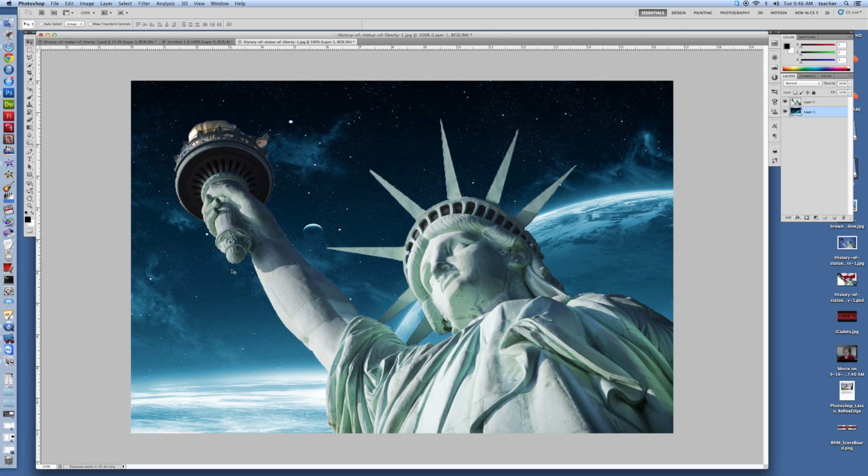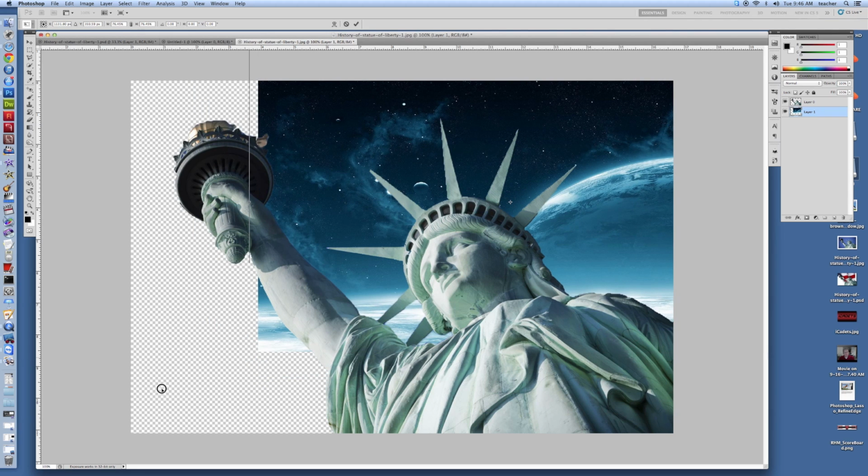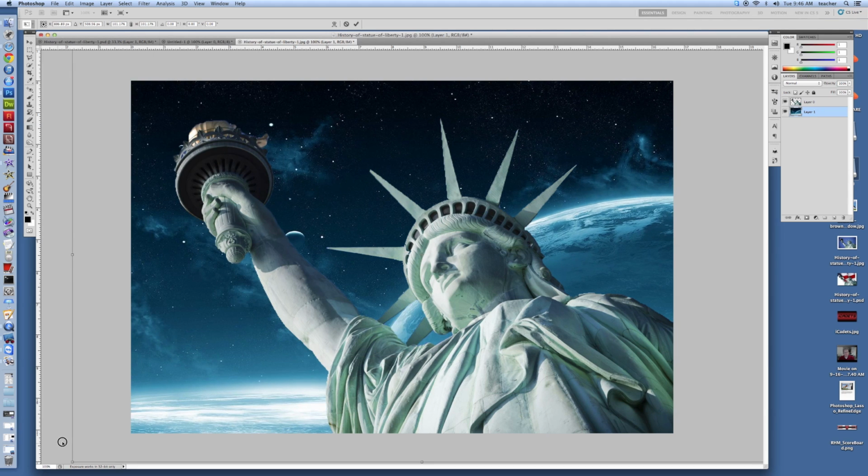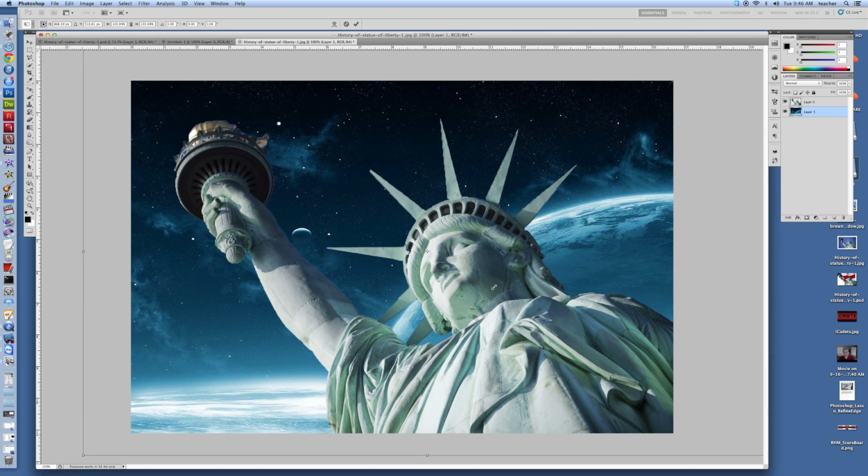So you have to be careful how and when you flip your images horizontally. Let's say that we did want a little bit more of the sky to show up though, to make it more imposing maybe. Let's go Command T, and we go ahead and we can shrink this down. Let's bring it down. Oh, we're on the wrong layer. Let's go ahead and grab the statues layer. My bad. Hit enter, apply those changes.